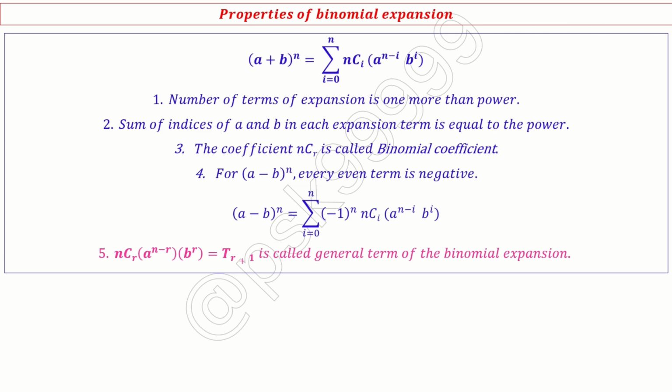Many of the problems in binomial theorem are based on the general term, where the coefficient is some value they give, or the power of one of a or b is given, and then you have to find the required numbers. These are the general problems which you get in the binomial theorem. Let's get into the chapters now.